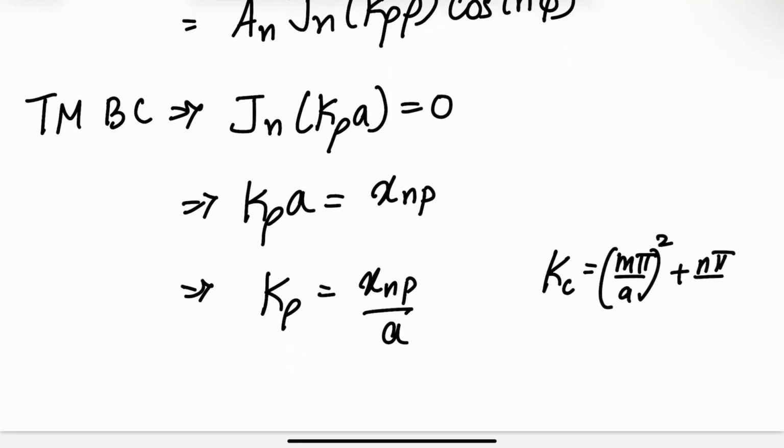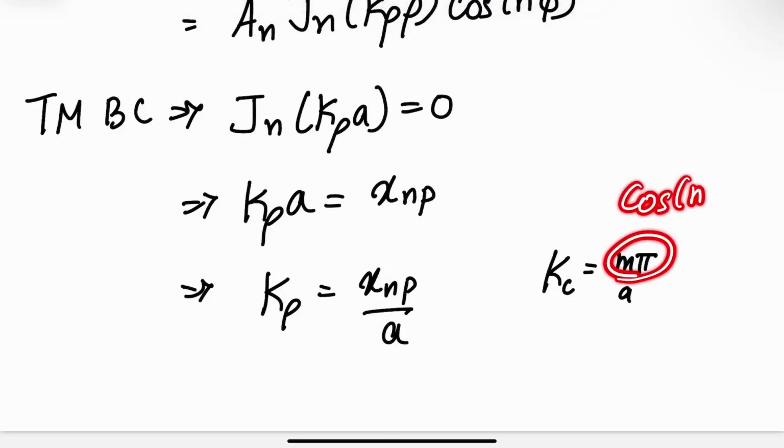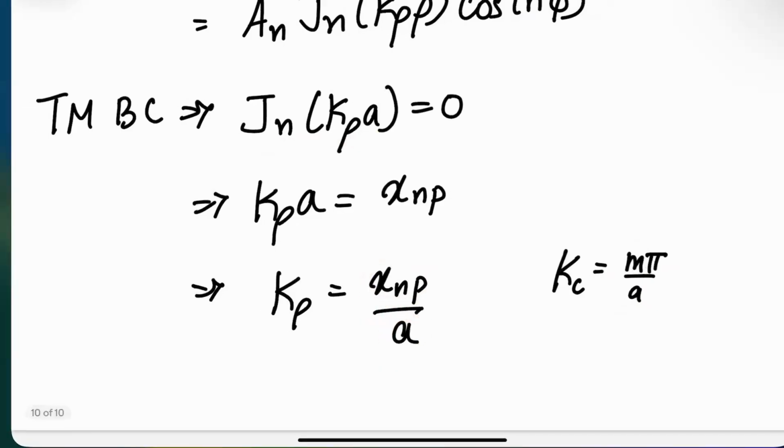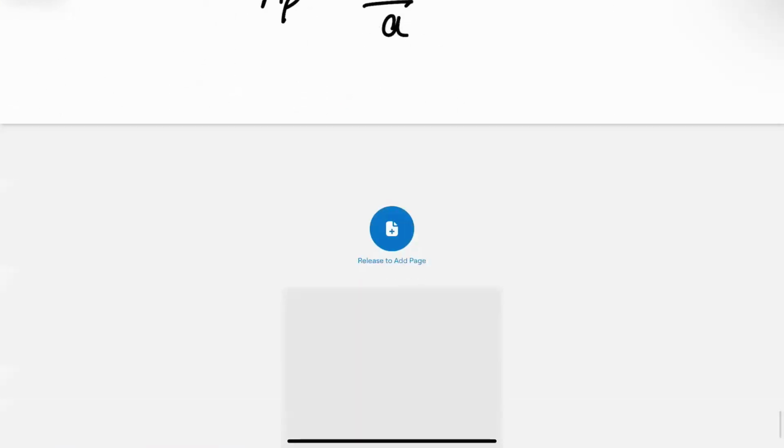So let's assume we're looking at just a mode that doesn't have n. Then kc would just be m pi over a, and m pi is a 0 of cosine. Cosine m pi is 0, right? So you have a 0 of the basis function divided by a. Similarly here, you have a 0 of the basis function, which is now Bessel, divided by a. So it's not very different. Once I know k rho, now I can write beta.